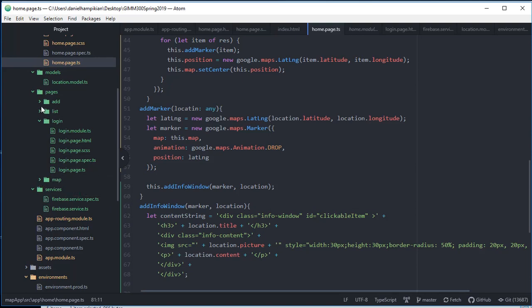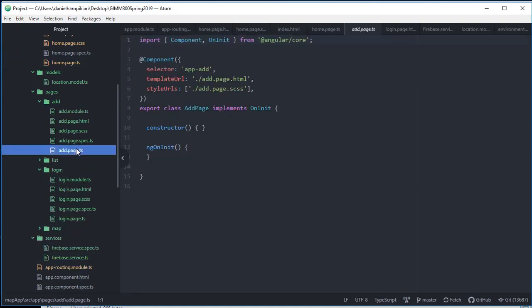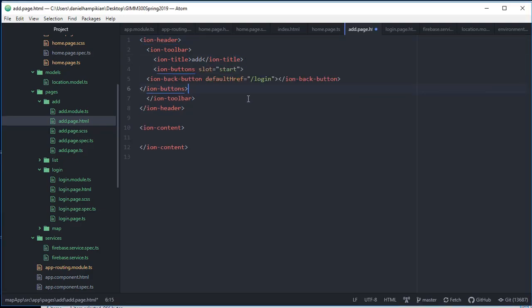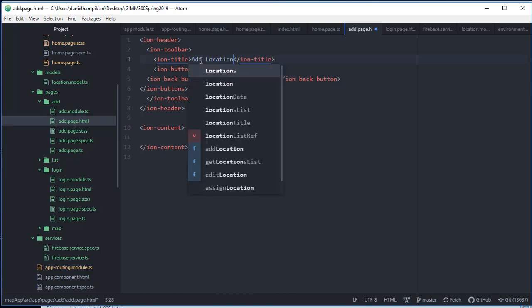So before we do that, let's add in the ability to add a location. So I'm going to go to my add page.ts, and here in the HTML, let me just paste in the back button here. So after the title, we want a back button, and you can say add location.